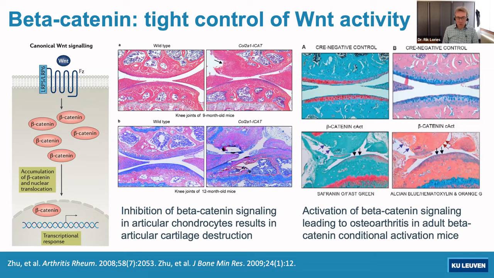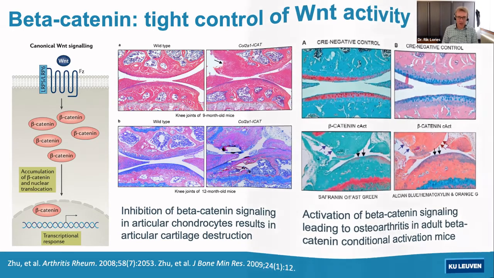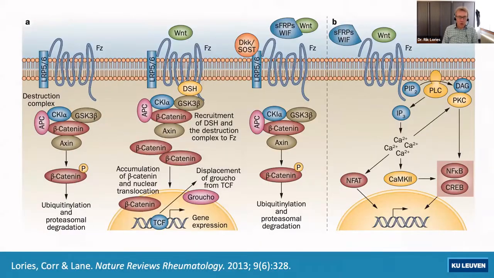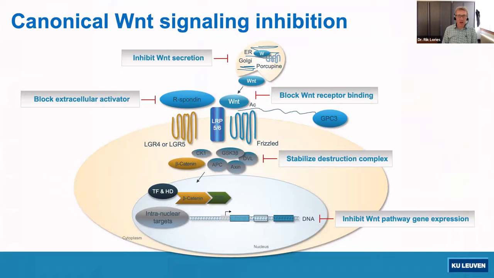So this is definitely a very interesting pathway if you look at it from the perspective of the molecular identity of the articular cell. We now know that the pathway is very complicated because it needs fine-tuning. There are a lot of regulatory mechanisms, and many of these regulatory mechanisms can actually be used to have some form of pharmaceutical interference with it. And this is summarized in this slide.